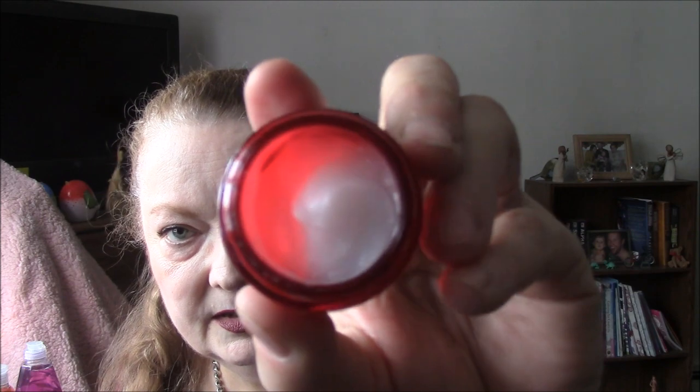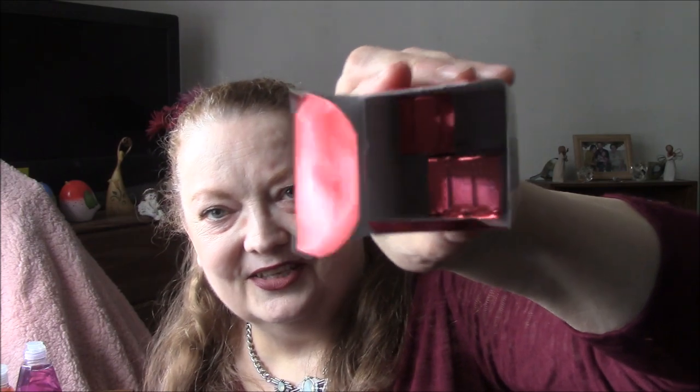I hate these boxes that have these things in them — just itty bitty, but you know it's got enough in there to do for a little while. That's okay, I'd like to try it. Yeah, it's in this big box and then it's got these things in there to hold up the little itty bitty deal. I think that's funny that they put them in little tiny boxes.